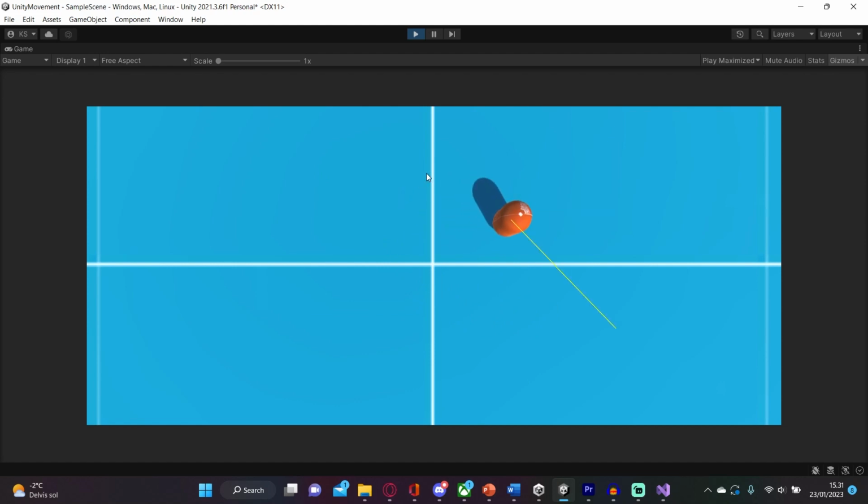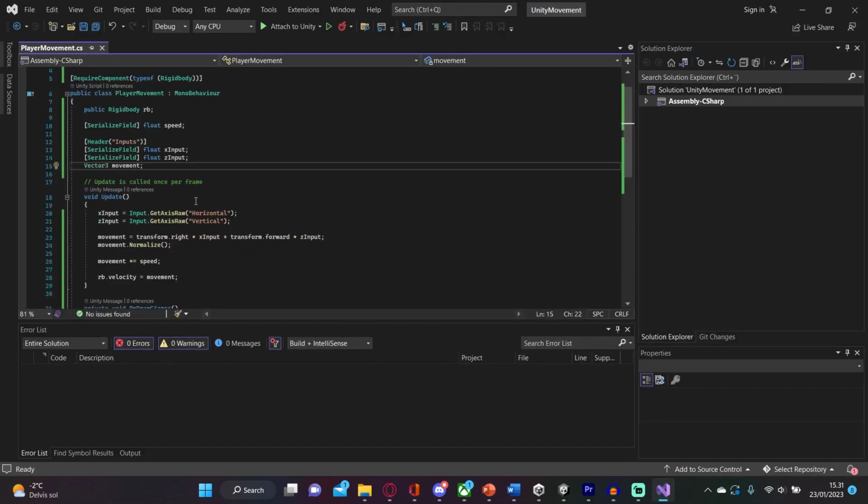So what you see now is that we have something called the instant input. Instant input is basically going to take the input we have and directly set it to the velocity of this rigid body, which is nice if you want to have some instant input. Preferably I like instant input because that means I have total freedom of whatever else I want to do. But let's say you want to smooth things out a little bit.